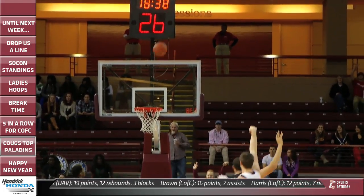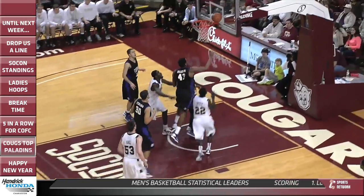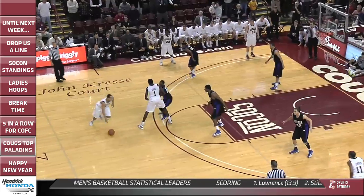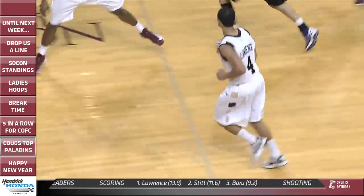We put too much time into it. The kids put too much time in. I often think about our team and just how many times I'd be in the office in the summer and I'd hear the music blaring in the arena and how much they play pickup and how much it means to them. So absolutely, I mean, we're playing for a lot of things, but you can't get ahead of yourself. You can't put the cart before the horse. I mean, it's Samford, then it's Chat, then it's Citadel, then it's Georgia Southern. And if we continue to mature and approach it that way and not get bored with practice and getting ready and preparing, then we'll be in a position to talk about that postseason and hopefully talk about a conference championship.